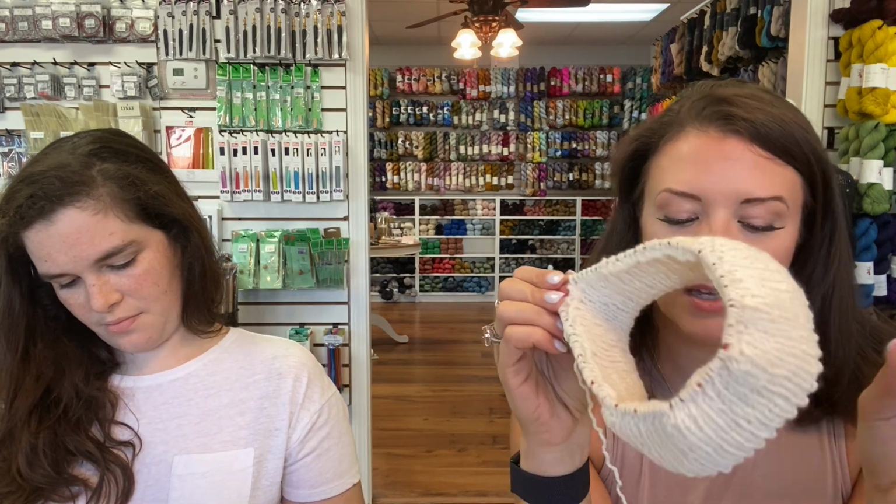So I went down to a 2 for my ribbing, and then I'm going to switch out. I just didn't have my needles and I was really tired. So I'm going to switch out to a 5. Still going to do the 5 because I really like the fabric, and I have knit Double Sunday. I don't think I said this, I'm knitting the original yarn, which is Double Sunday from Sandnes Garn, which is a DK weight.